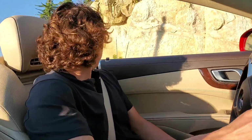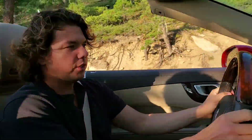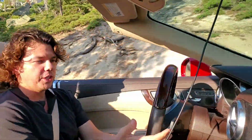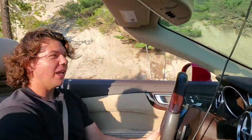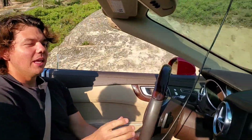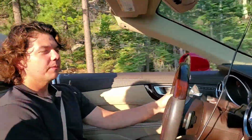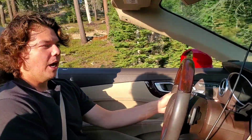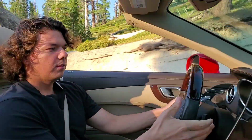And then the other thing I wanted to mention was the paddle shifters. In manual mode, the paddle shifters are very responsive. So listen for the shift. I would say it shifts half as quick as a 458 Italia, and the 458 Italia Ferrari is the fastest shifting automatic I've ever been in. But here, I'm gonna go from fourth to third. Now I'm gonna go from third to second. Just amazing how quick this car shifts.